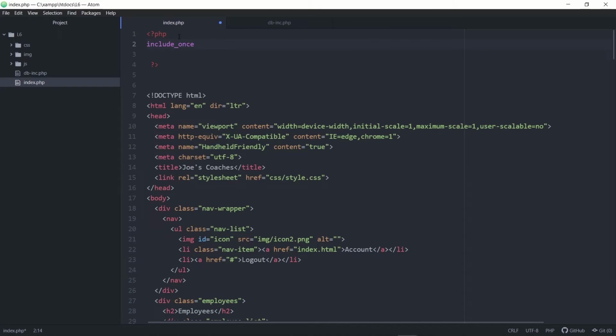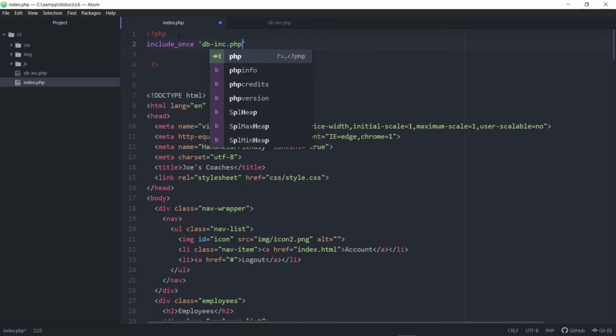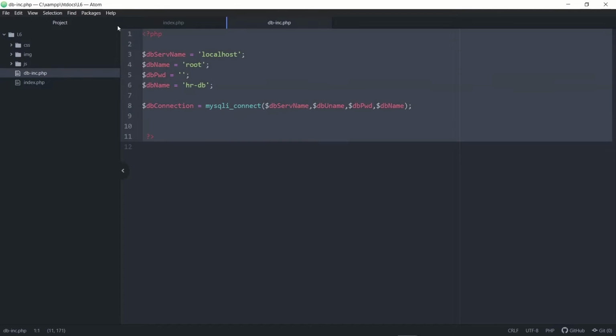What this is going to do is take in a script. The script that I'm going to import here is going to be db-inc or include.php. Now, this is essentially the script that we just created. So let's save this. And the script that we are using here, like we said, is this one that we just created, our handler.